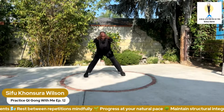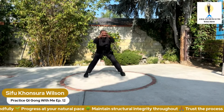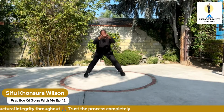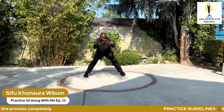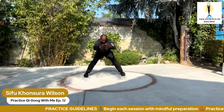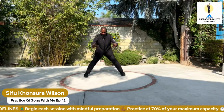So I'm leaning back and I'm reaching forward and I'm going to just hinge. Now you're going to feel a lot of tension in the hamstrings. If you have a lot of tension there, you're also going to feel a lot of tension in the lower back. But again, you're just pushing your bum back, trying to loosen that area up. One more time. Okay. Check it out, straighten up.